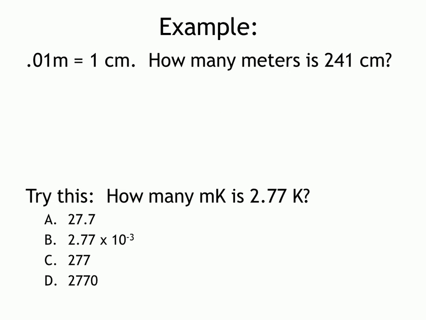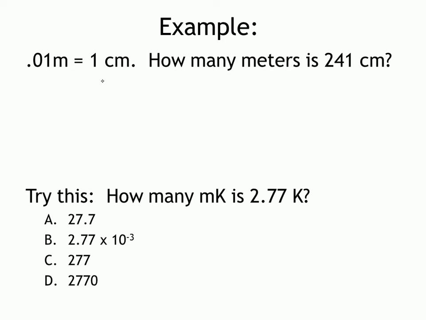All right, let's do an example of using prefixes to convert numbers. If you know that 0.01 meter is 1 centimeter, then you can use that as a conversion in order to convert from either meters to centimeters or centimeters to meters. So let's try this problem, which is converting 241 centimeters to meters.